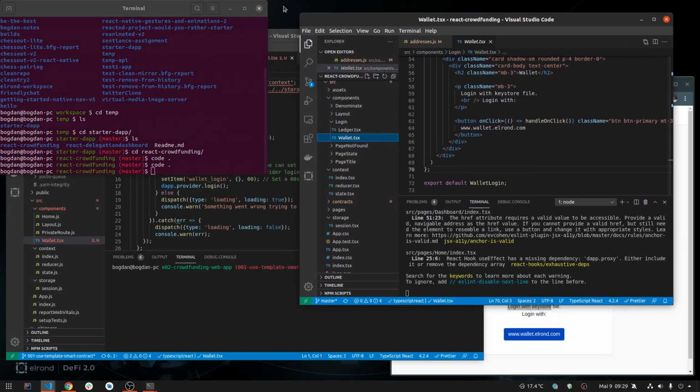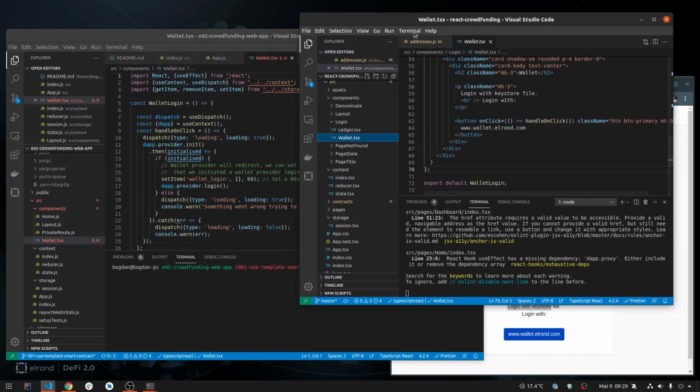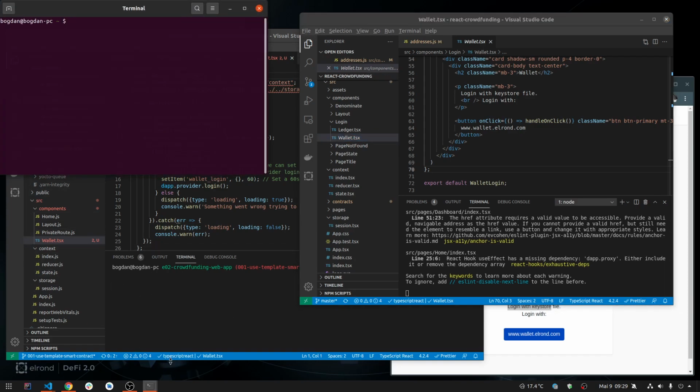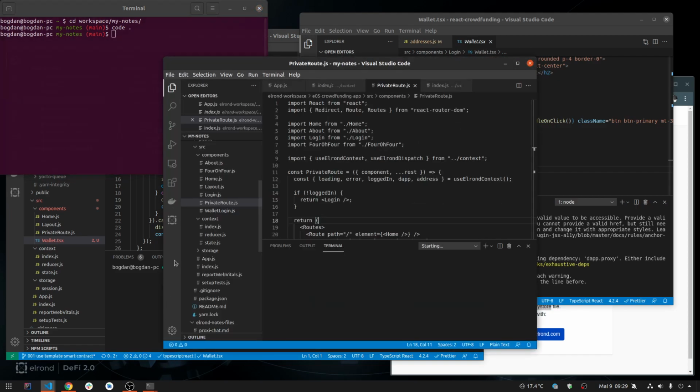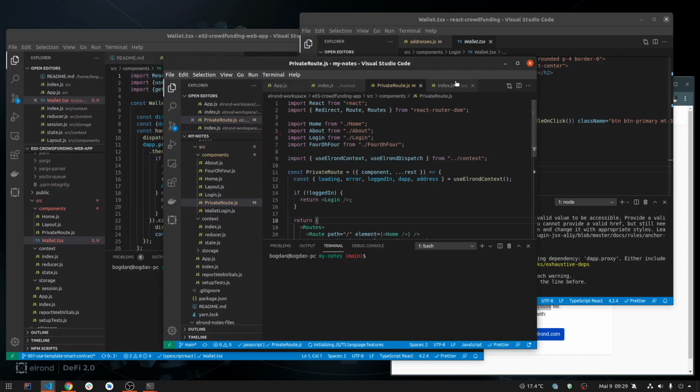Maybe I'll switch between these two. No, this one's running. I'm really sorry, guys. Too many things flying around. So workspace, my notes. This one. I need them all.